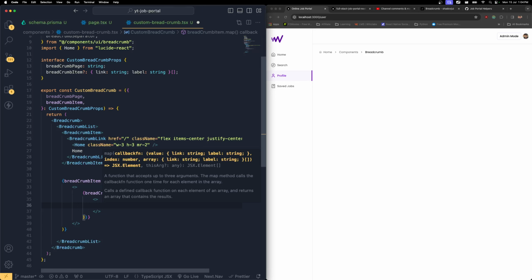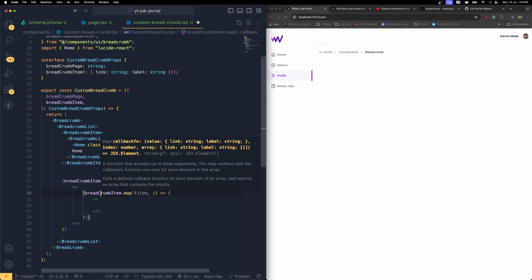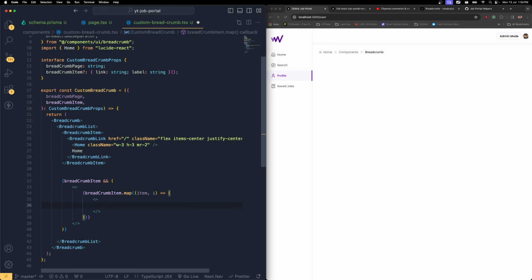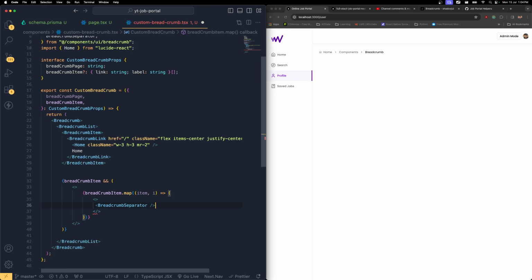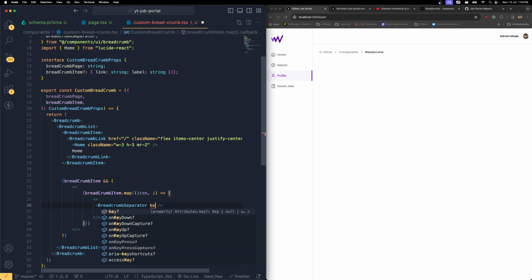Here, first we need to bring the breadcrumb separator. For this, supply the key, which is going to be the index.